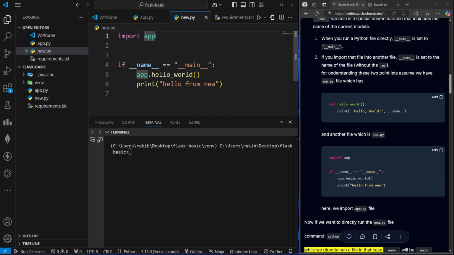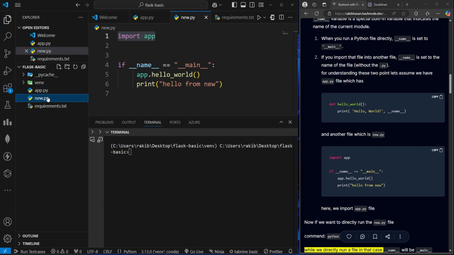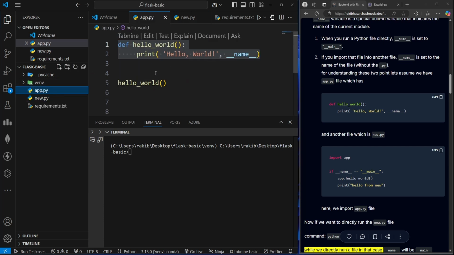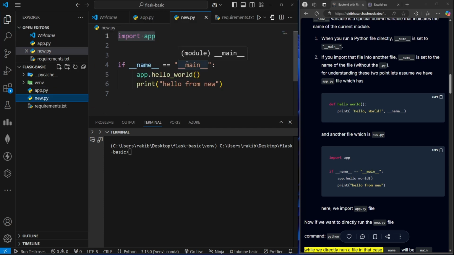First of all, what we did here is import app. We import app.py in the new.py file. Everything in app.py we import in my new.py. Okay, fine. I hope it's fine.